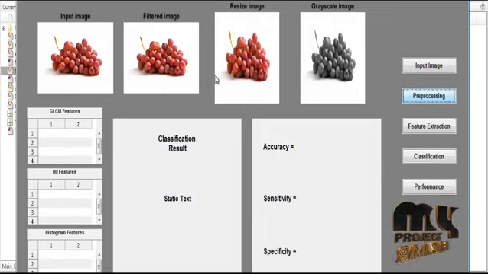After the filtering, we move on to the next stage of the pre-processing, that is the image resize. In the image resize, we have to resize the image to the size of 256x256, which means the number of rows will be 256 and the number of columns will be 256. After resizing the image, we move on to the third stage of the pre-processing, that is the grayscale conversion. You can see the difference here. The RGB image has color channels, while the grayscale image only has a single color band, not the RGB bands.